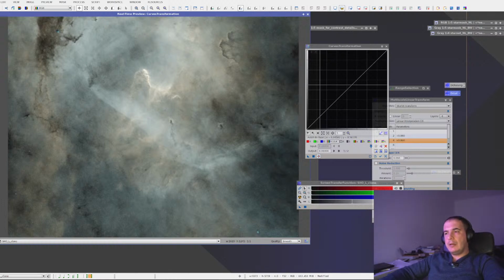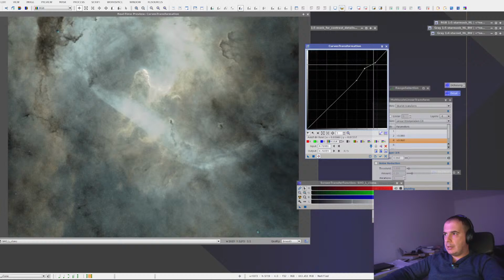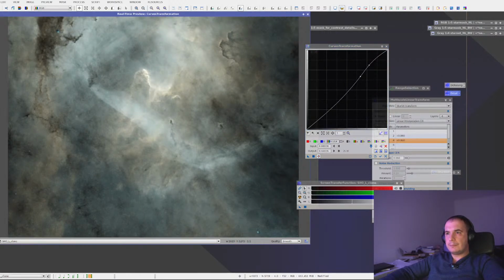So now I want to, let's say, work only on this area. That's complicated, huh? It's really complicated. Like this. There is some contrast here, which is quite nice.